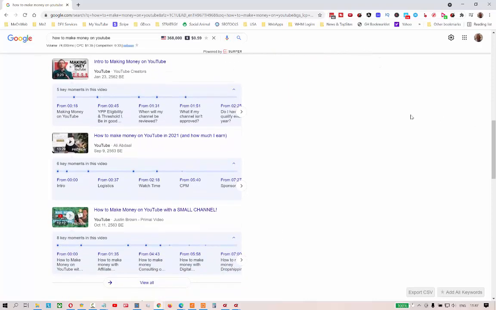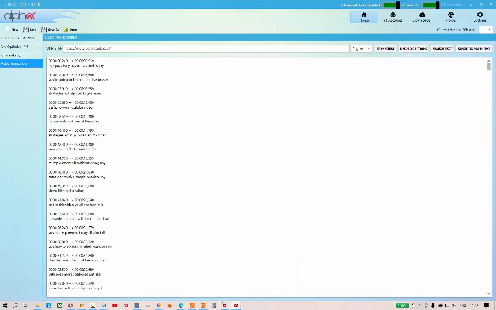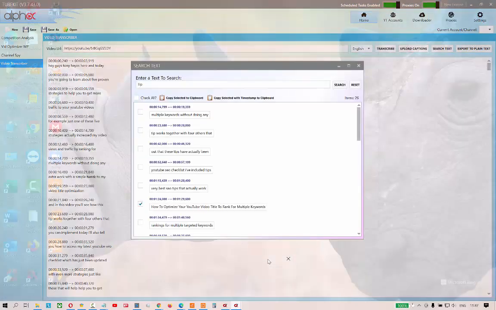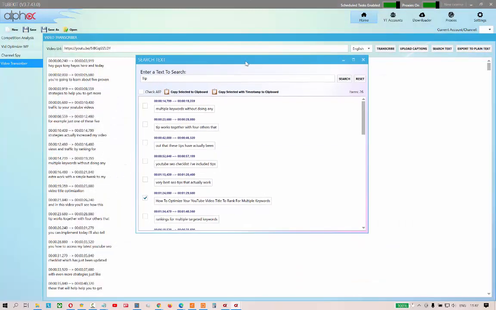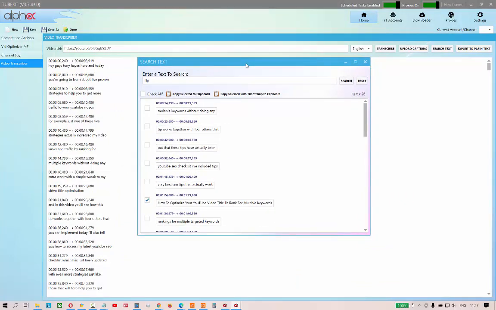Now let me just show you this tool here that I've got, and you may have seen this before. If you've been looking at my software before, then you might be familiar with this tool. I want to explain to you how we can use this in 4 different ways. First of all, it's a transcriber tool. So as I'm speaking in a video like I'm speaking now, this tool can actually tell you exactly what I've been speaking here.